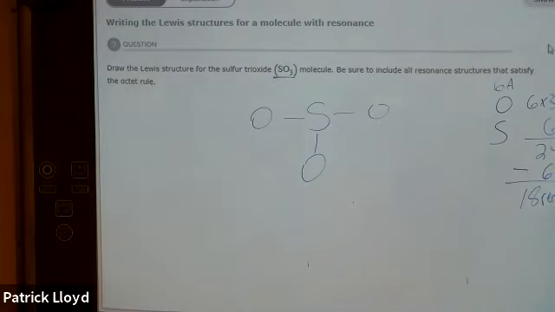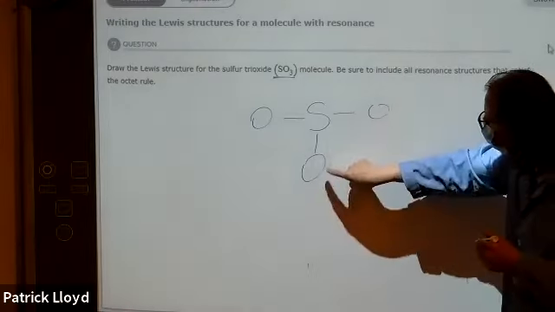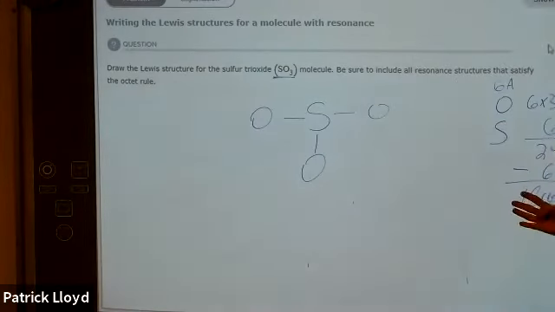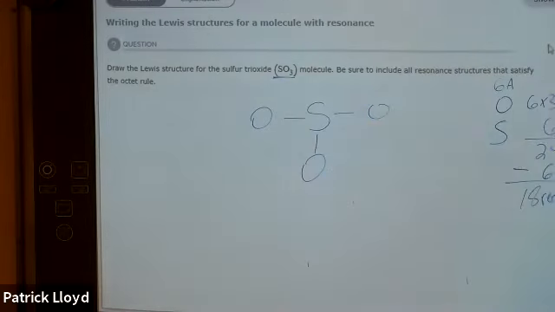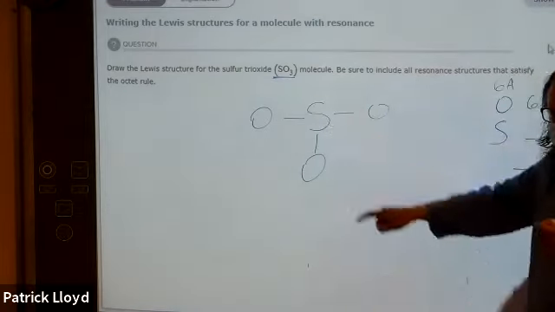That's the number remaining. And then again, what I would suggest, it's kind of a standard method, you put lone pairs on the surrounding atoms first, get them up to 8, and then stop once they're up to 8. If you have any extra, then you put them on the central atom. So if I had 20 electrons, I would end up with a pair over here on sulfur.